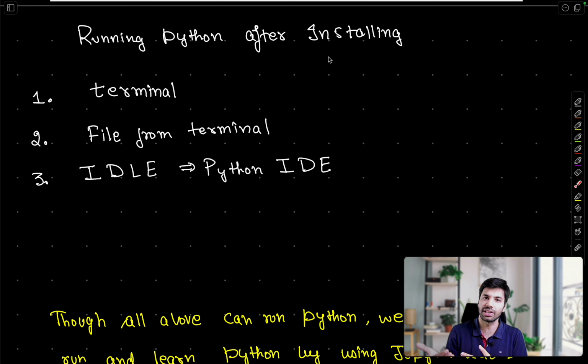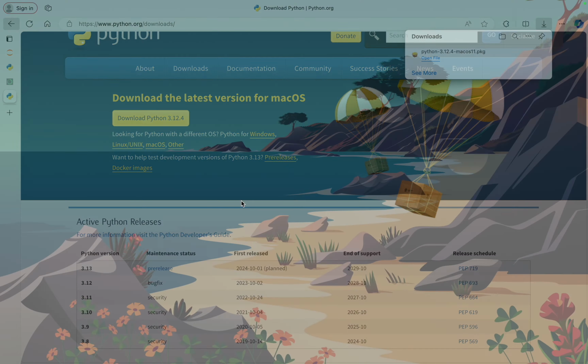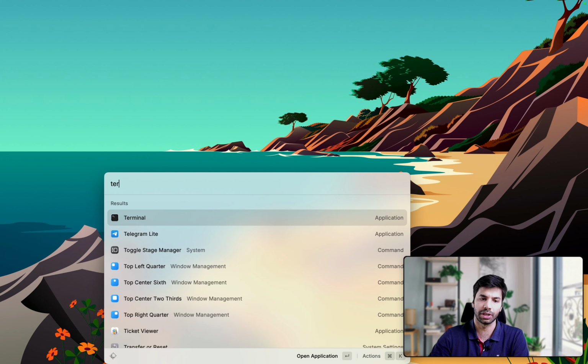And there are multiple ways to run it. At the end of the day, you will be passing some commands and they are going to get run on your system. So your laptop or your computer overall should have an idea of how to run these commands. The code is going to remain the same, but the way it's going to run actually depends on how you're installing it. So the very first way is, let us open a terminal.